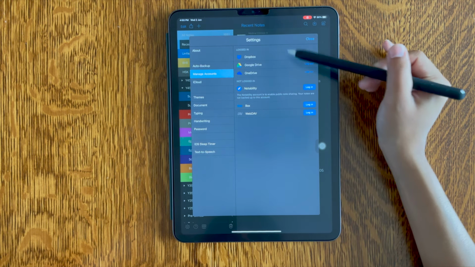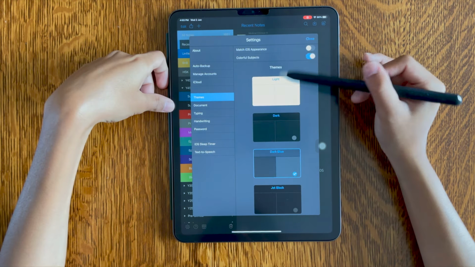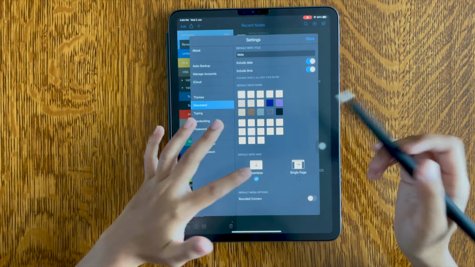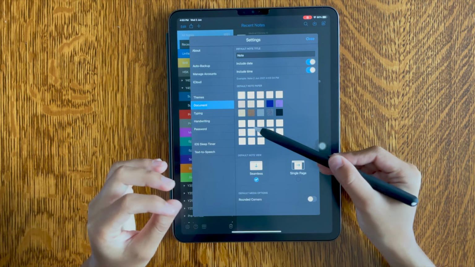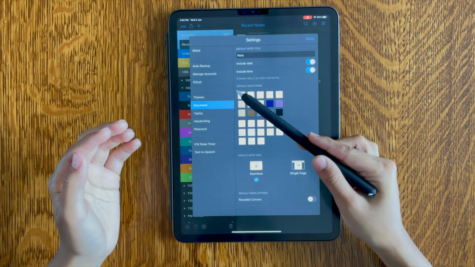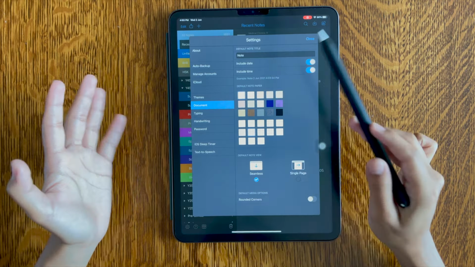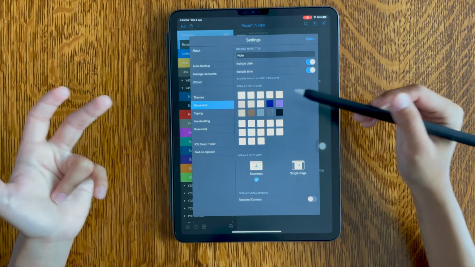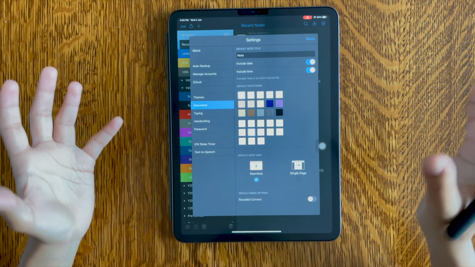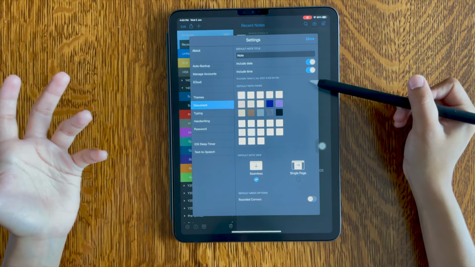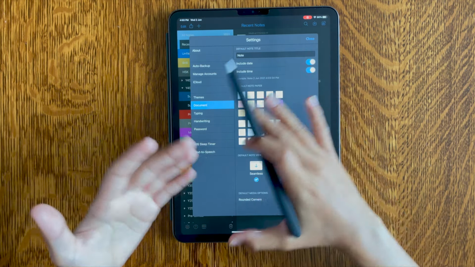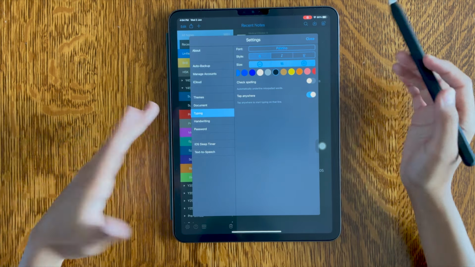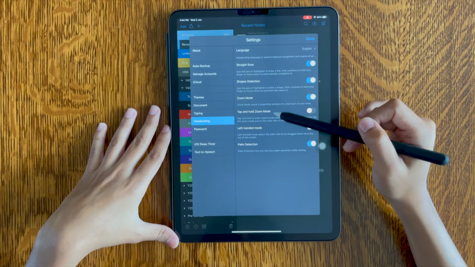You have your files here, your accounts here, then the themes that I already showed you, the document settings which are by default. So for me it's set as seamless scrolling and squared paper and plain sheets, whatever, and the default note title as note. But if you are someone who has a lot of meetings, you can set it as meeting. If you have used the title lecture a lot, you can make it lecture. You can have date, you can have time, it really depends. So there's a lot you can customize within this. Then you have typing, which is basically how you can set up handwriting recognition.